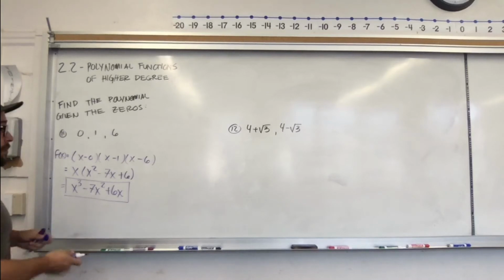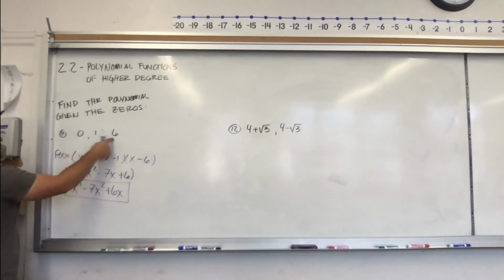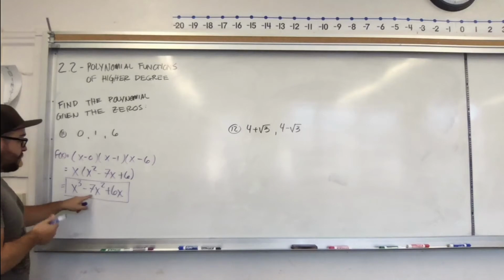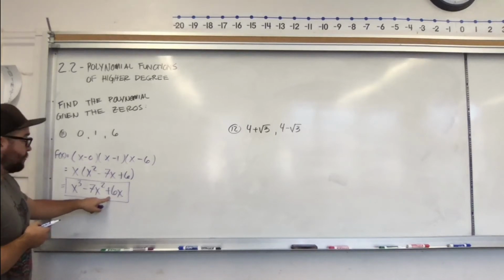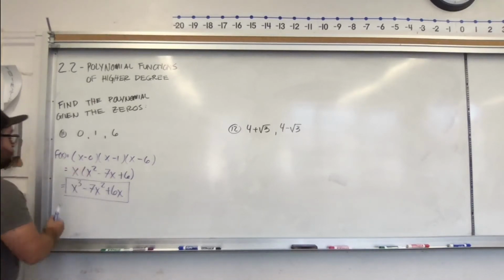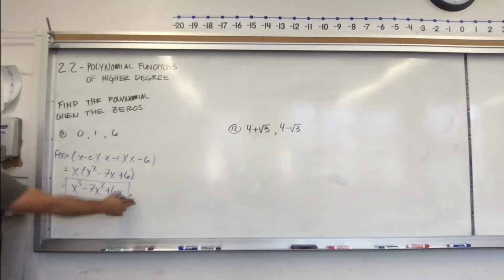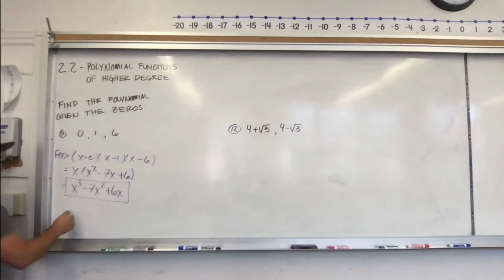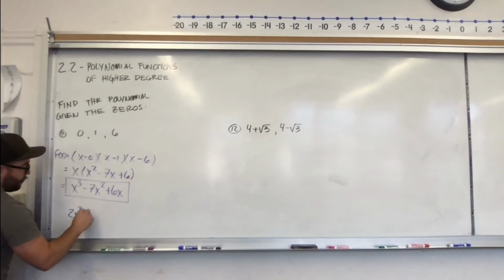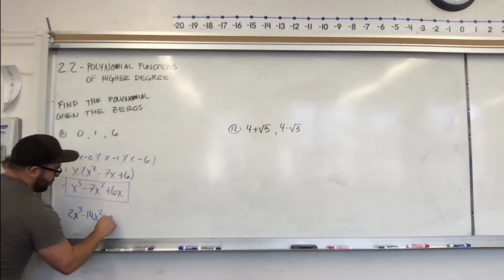But as a reminder, when you're finding zeros, and we've done this before, say we had fractions in our polynomial, how do we make that easier? Well, we cleared the denominators. So if we had any multiple of this whole polynomial, let's say multiply everything by 2, so 2x to the third minus 14x squared plus 12x.